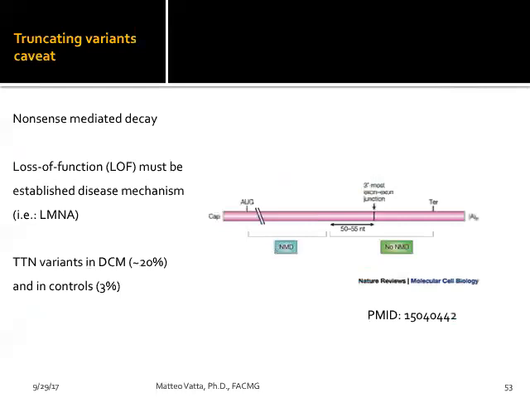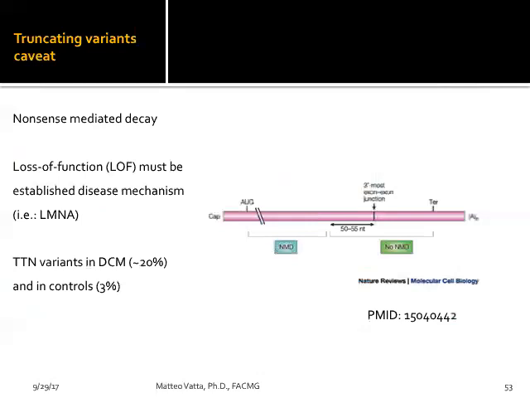Yeah, so let me give you an example again in cardiology. Lamin A, actually another gene, myosin heavy chain 7. If we identify a truncating variant in myosin heavy chain 7, which very likely leads to nonsense-mediated decay, for hypertrophic cardiomyopathy this will be classified as a variant of uncertain significance. Why is that? Because haploinsufficiency is not a mechanism for myosin heavy chain 7 in hypertrophic cardiomyopathy.